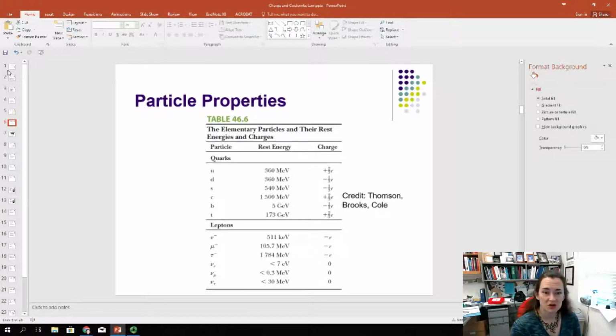If you had 2 down quarks and an up quark, you would have minus 1/3, minus 1/3, plus 2/3, and so your net charge would be 0, and that's a neutron. Okay? So those are your quarks. Up and down, of course, are the most common in our everyday experience. They make up protons and neutrons, and the strange, charmed, bottom, and top are more rare.